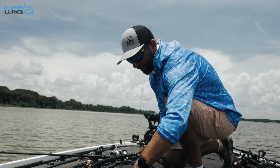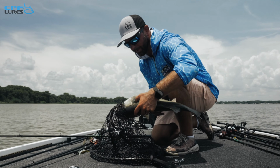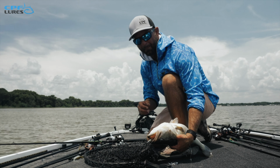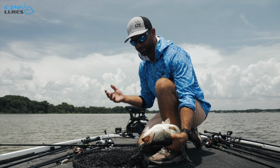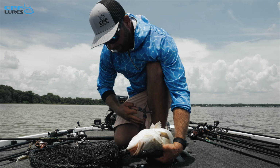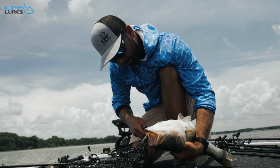Guys, we came out here to this shell bar today. Nothing, barren wasteland, barometer through the roof. We knew it was gonna start dropping at noon, so we came back over here. Completely different story. We've caught like 30 fish since we've been here. The barometer just dropped down a whole point. We knew those big girls were gonna chew, and it's going down in epic fashion right now.